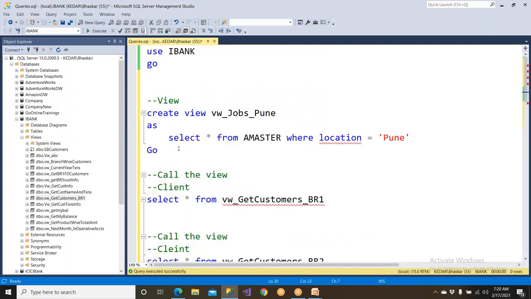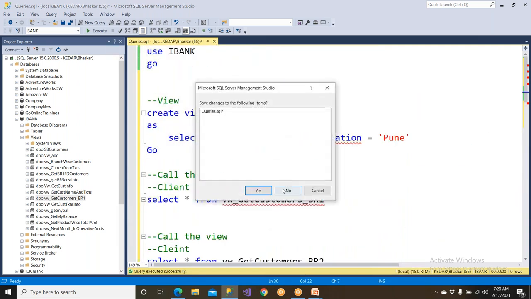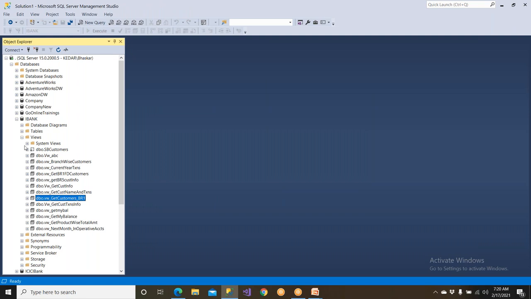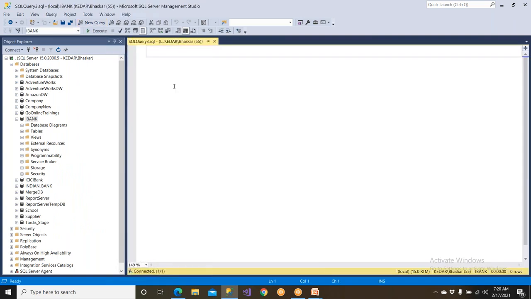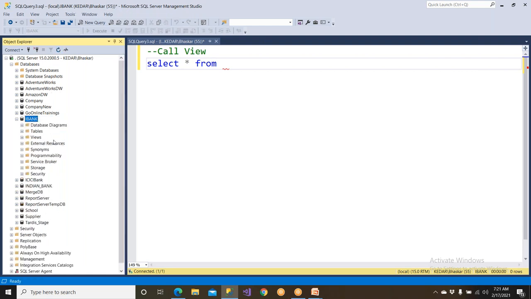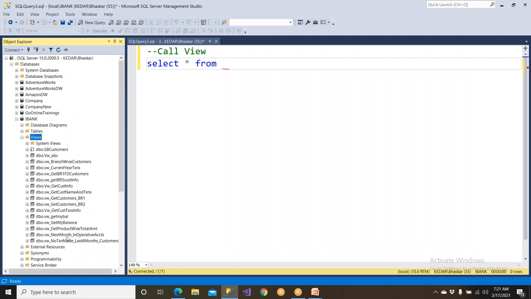Tomorrow, if I want to close this, you close it, that's it. So you have created a lot of views and a lot of stored procedures, and everything is now centralized. You can simply go and call them. If I want to call the view, you simply need to know the view name, right? Simply go and refresh and go to the view, last 6 months who did not do any transactions.